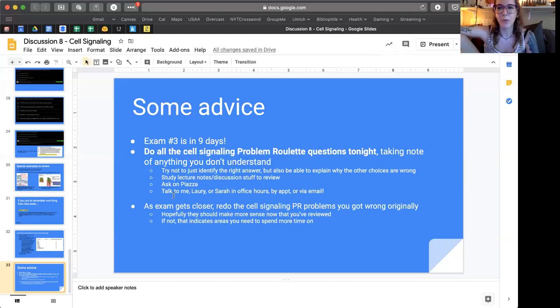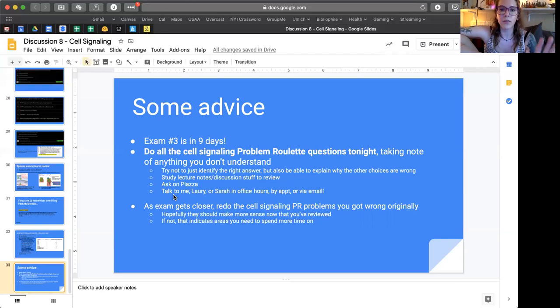Another really helpful piece of advice: when you're doing these problems, don't just identify that this one is clearly the right answer, but actively eliminate the other answers. Say, why would this one not be right? Why would this one not be right? Why would this one not be right? By doing that, you're going to be better adapted to situations where on the exam we might flip the situation and ask what is not true about this versus what is true about this. Thinking through that exercise is really going to solidify the concepts in your brain, so you'll be more flexible to any exam question that's thrown at you.